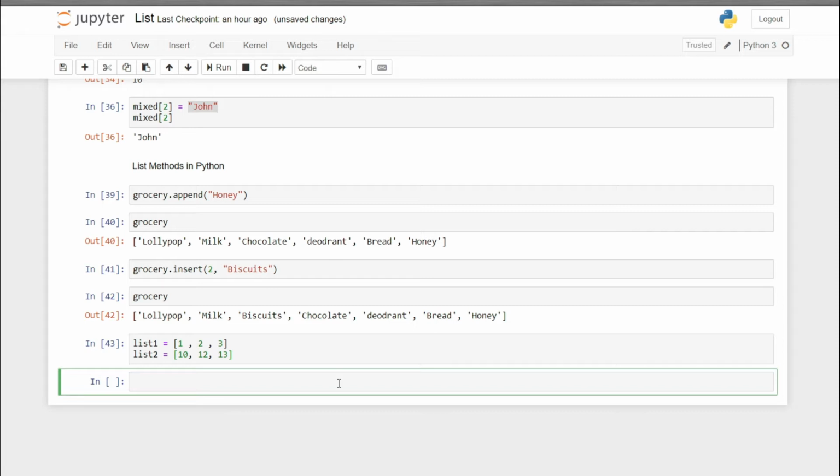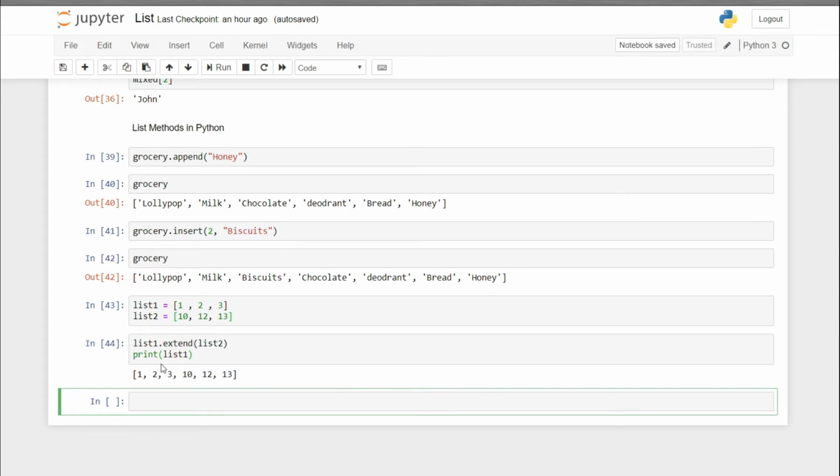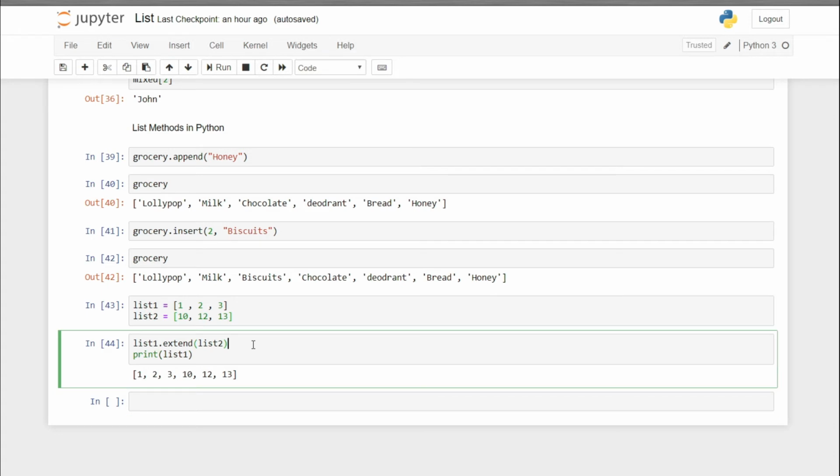So I'll write list 1 dot extend, then list 2, and if I print list 1, it will merge the list 2 items after list 1. You can see it first prints the list 1 items, and after that it merges the list 2 items. So I'll write here: add list 2 to list 1.